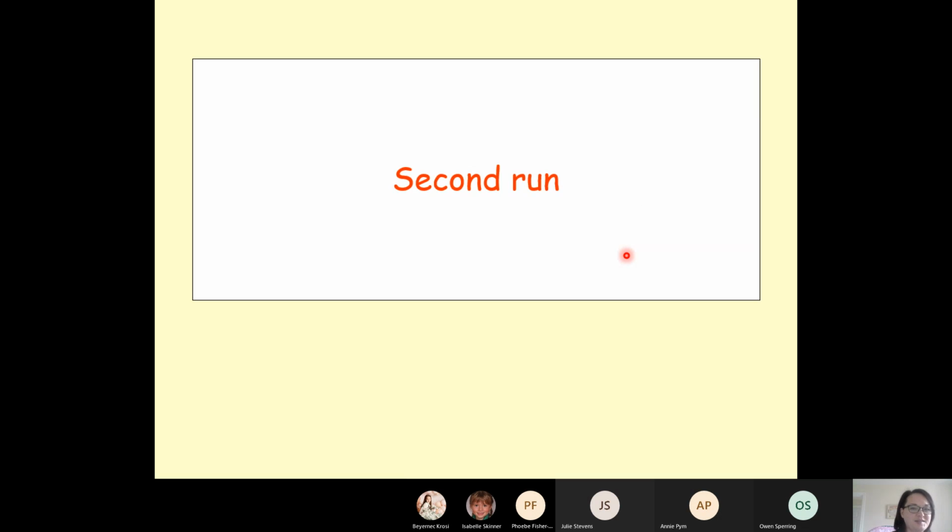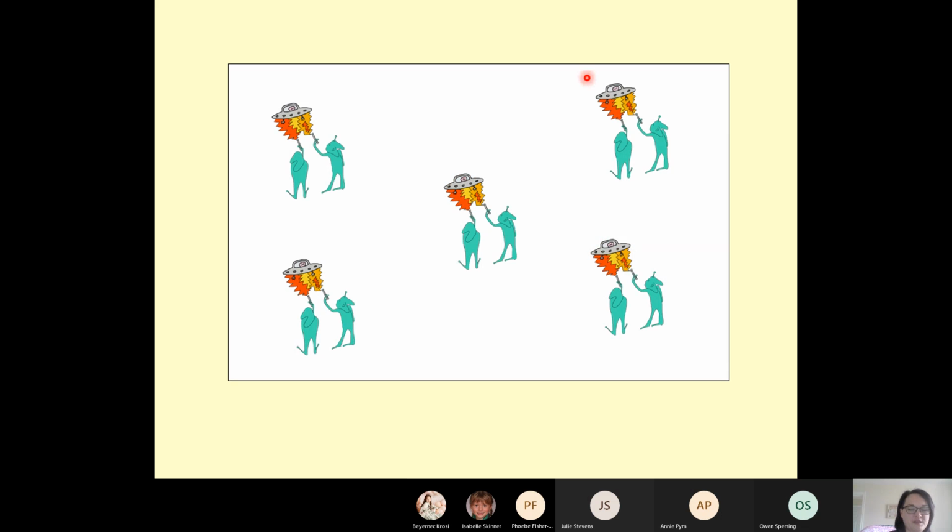Okay, our second round goes like this. Here are some spaceships. You can try and avoid the spaceships, but you can throw that imaginary ball at your screen in 3, 2, 1. Oh, now we lost some points there, so they all spun round. Figure out how many we lost.